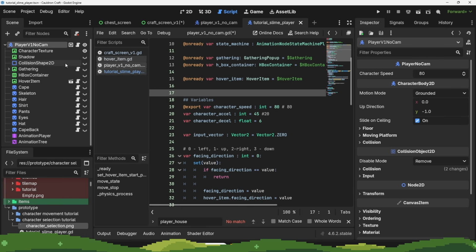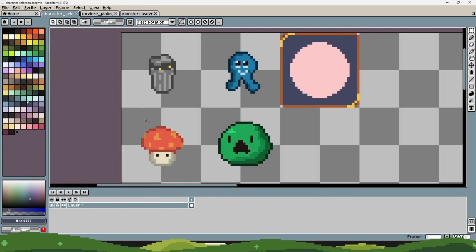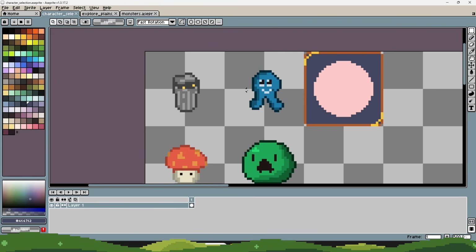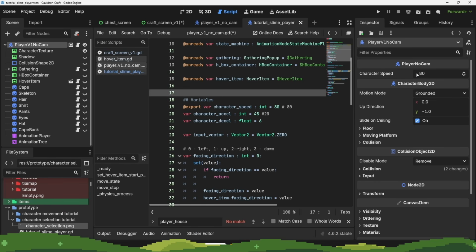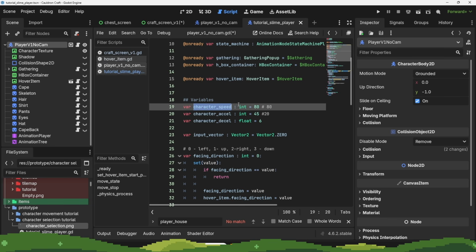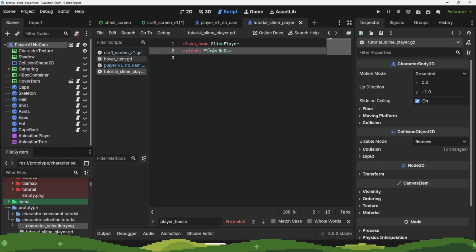So then if your slime player is different from your other mushroom player, which is different from your strange monster player, which is different from your trash can player, you can just change each of these individually and they will remain in this scene, be very specific to this. However, I do not need that, so that's how I would go about changing variables. And as to changing functions, we already talked about it. We're going to have to extend our base player class and create a specific player instance.